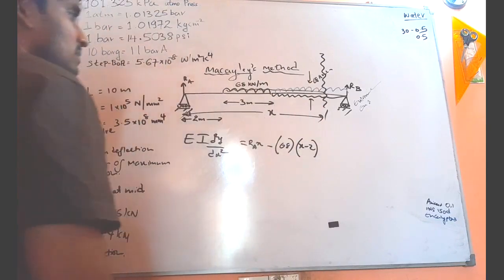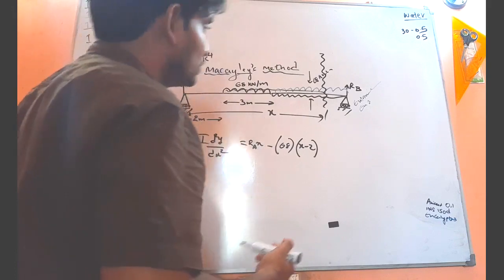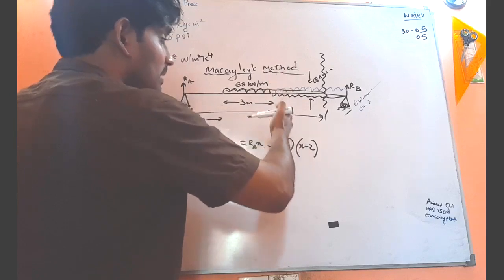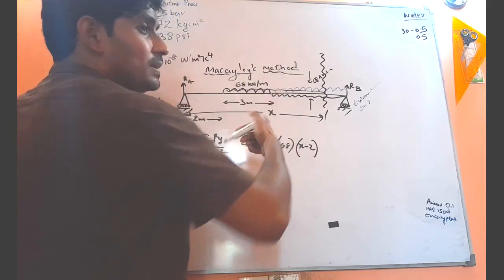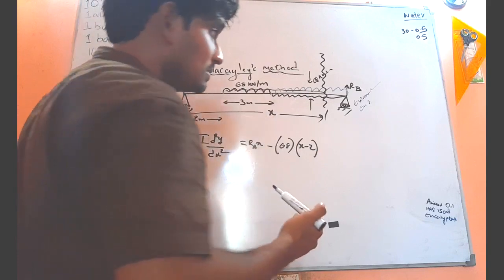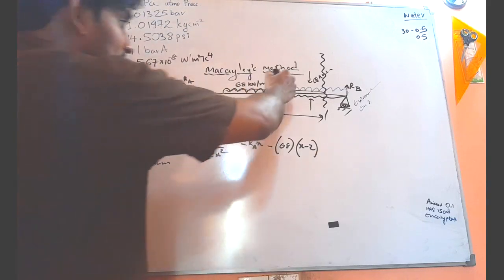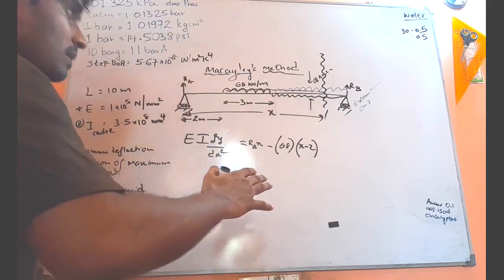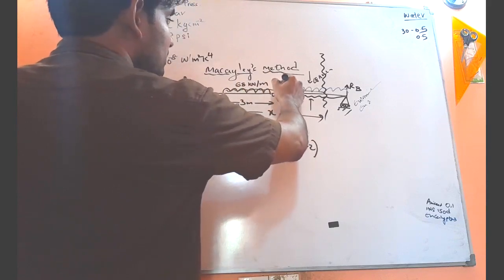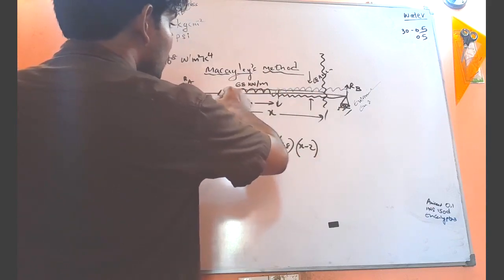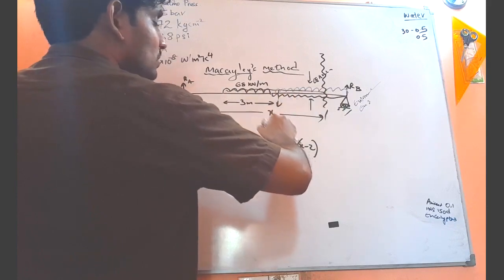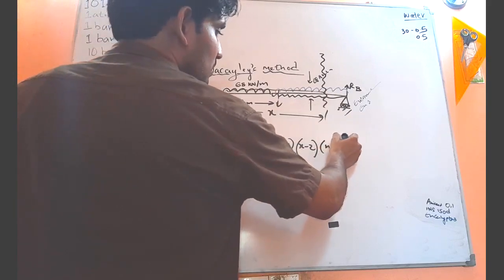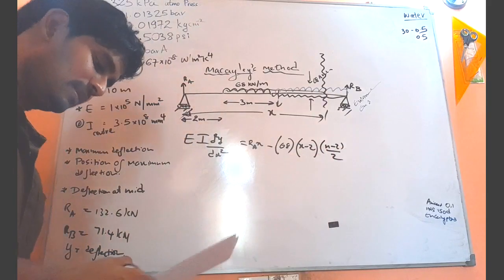Now the next thing is that we have to consider the moment due to that. If you consider this uniformly distributed load, the resultant, the point where the entire load is acting, is what we call the center of gravity. That is at the mid, so the mid will be x minus 2 divided by 2. The center of gravity is somewhere here for this uniformly distributed load starting from here to here. Then the load multiplied by the perpendicular distance. What is the perpendicular distance from here to here? That is x minus 2 divided by 2, the same as for the bending moment diagrams.